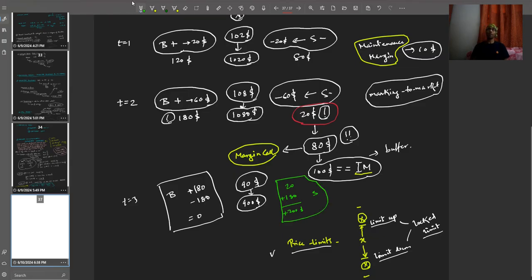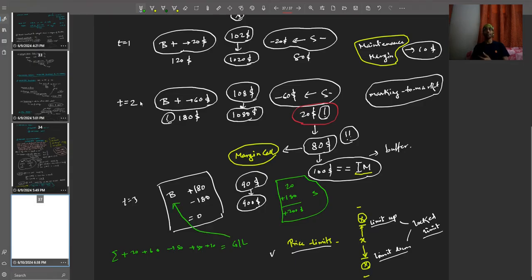Now if you look at the entire phenomenon, what is happening? The cumulative change is the total change. The total change is the cumulative change that happens across all the days of the contract, until expiration. So let's say the first day the change was plus 20 for the buyer, the next day it was plus 60, the next day it was minus 80, then it was plus 50, then it was plus 100. Summing all this up, whatever value comes up is the net gain or loss for the buyer.